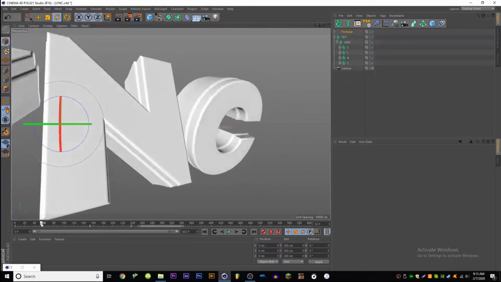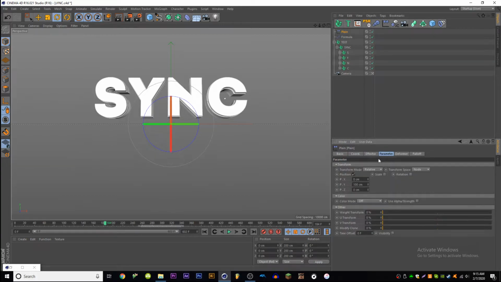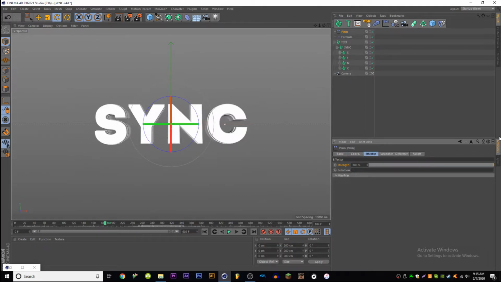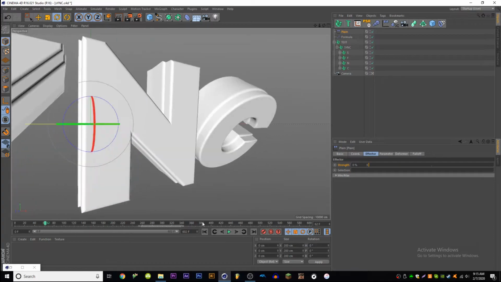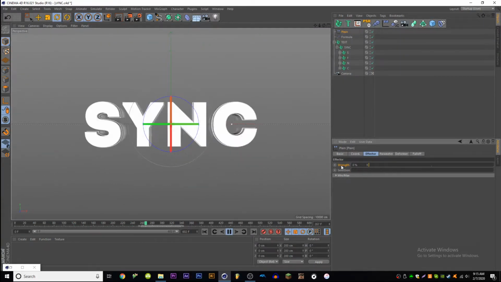It looks pretty bad, but I'm gonna fix that right now by going to text and creating a plane, parameters, rotation, 360. So I'm gonna look for how I want it. Maybe like this.